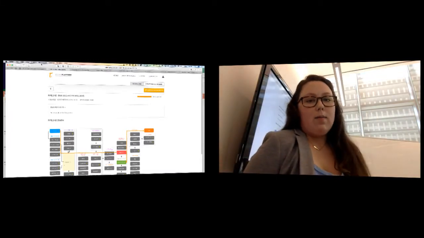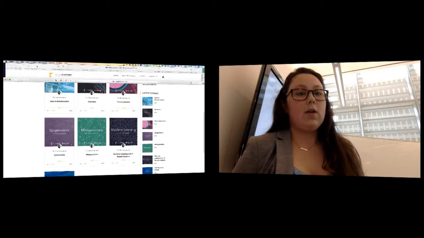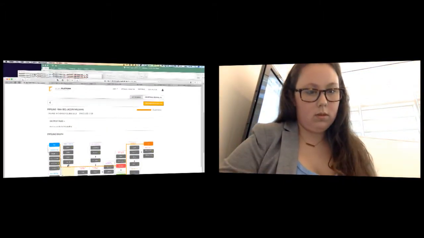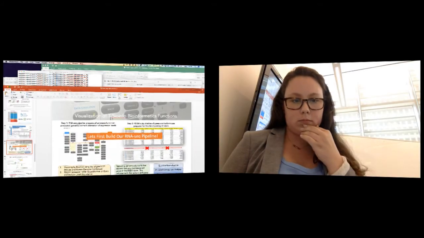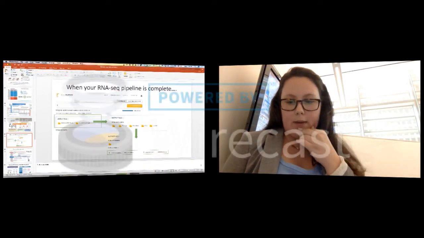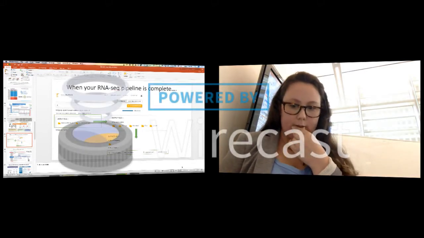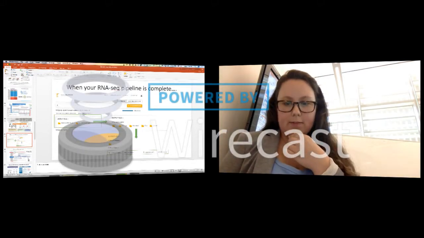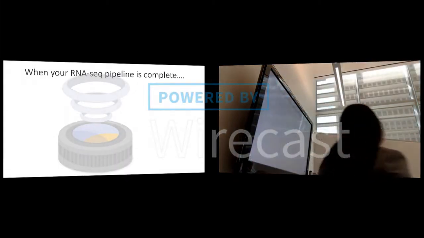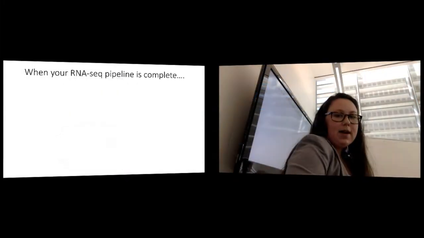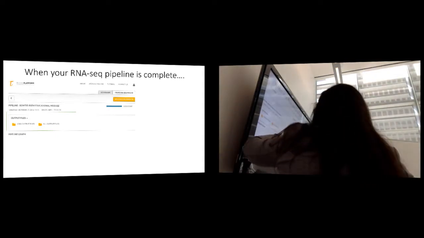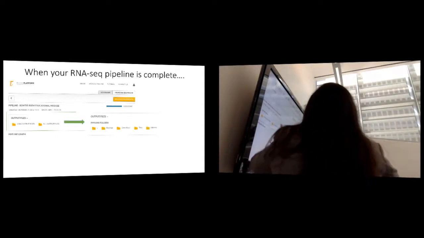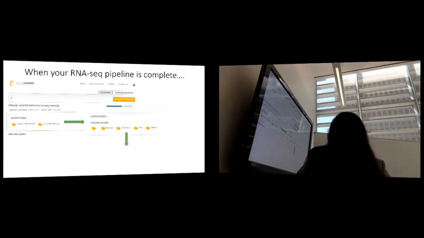So I'm going to go back to the PowerPoint for just a bit. And I'm going to show you what an output would look like. So if you say this afternoon, have some free time, and you want to look at what the pipeline has done, it's going to look like this. So you're going to get the job outputs and all output files. You would select all output files and then select download.